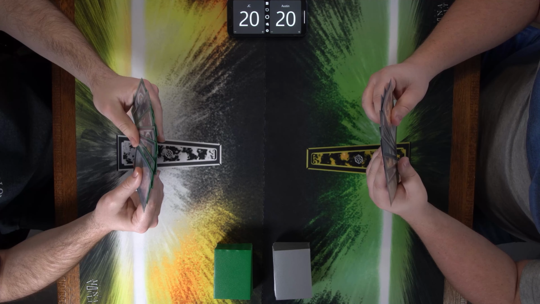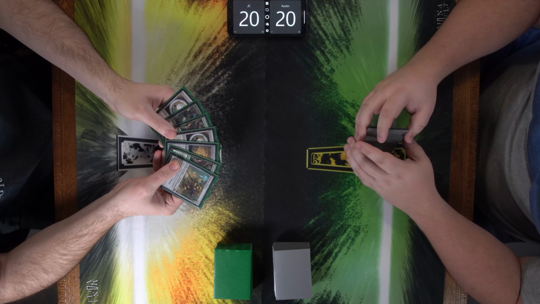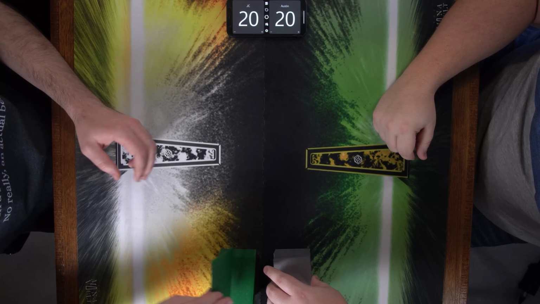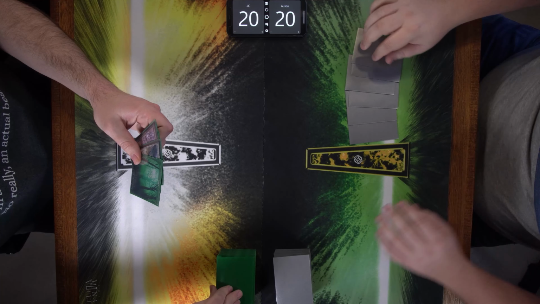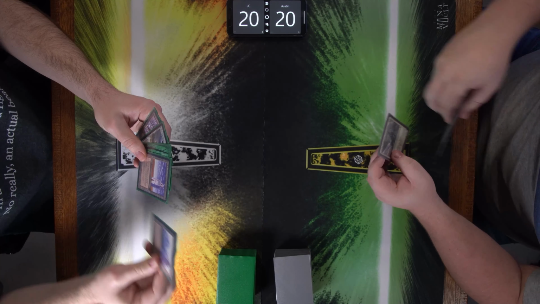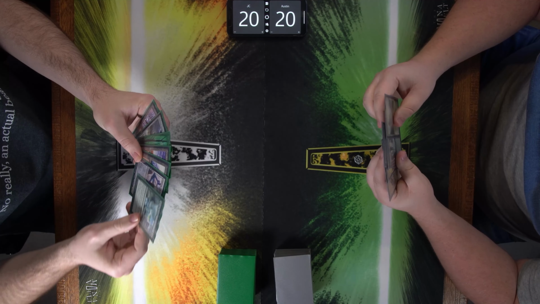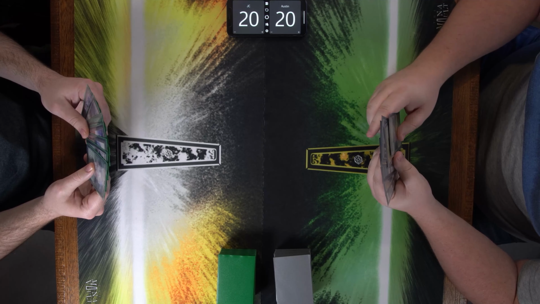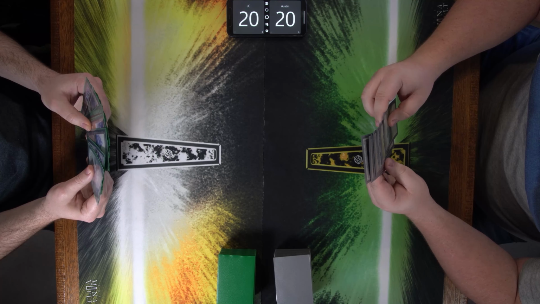This hand is amazing, but the problem is there's no lands. What a coincidence. I'm dealing with the same problem. Alright, after a couple of no-landers, we'll see what the Magic Gods have in store for us today. I'm already off to a better start. Well, I do have the land in this hand. So I believe I'm going to keep my hand. I'm going to do the same.